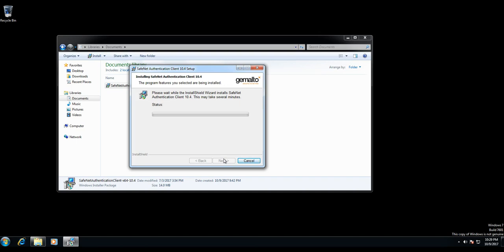While the installation is taking place in the background, once the client is installed, we'll see an icon on the bottom right. That icon gives you access to the client, as well as access to any card that's inserted into the reader. The reader could either be on the machine itself, or we do have an external reader that you could utilize.